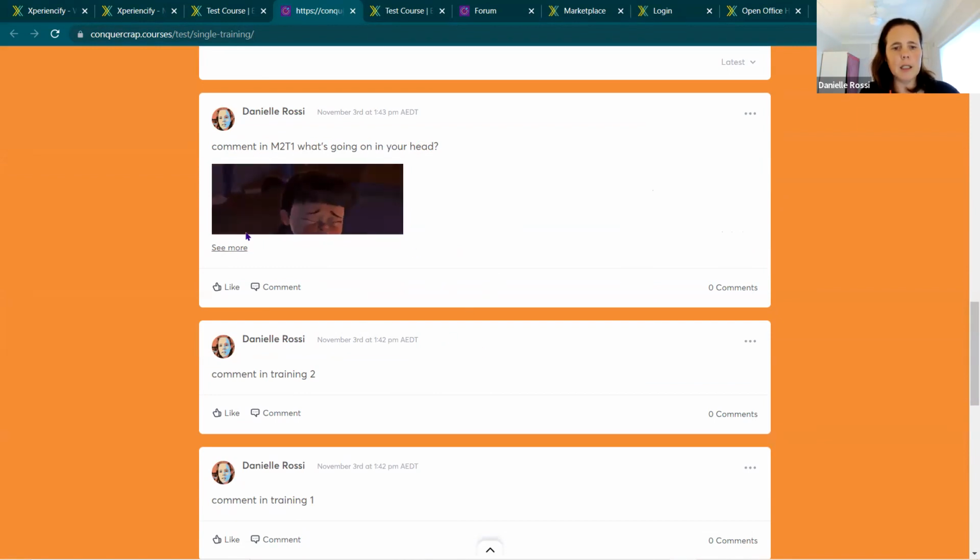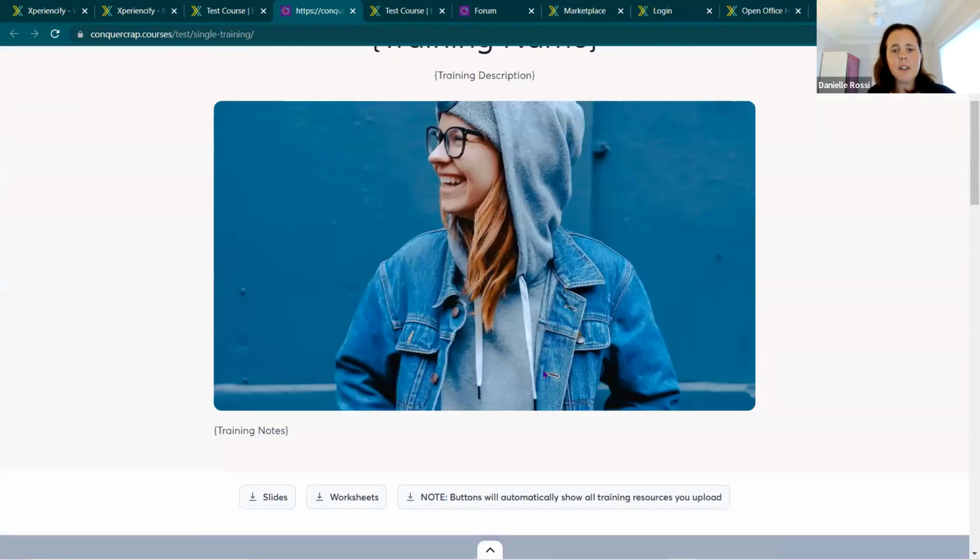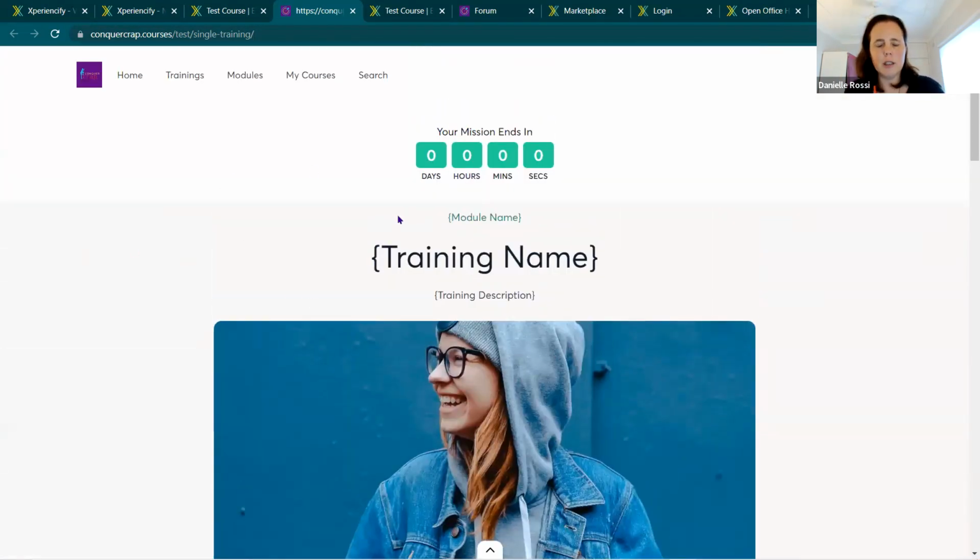They can add GIFs, images, videos, emojis, all sorts of things in here, and that will be specific to just this training. So on every training, the discussion thread underneath it is specific to that particular training.